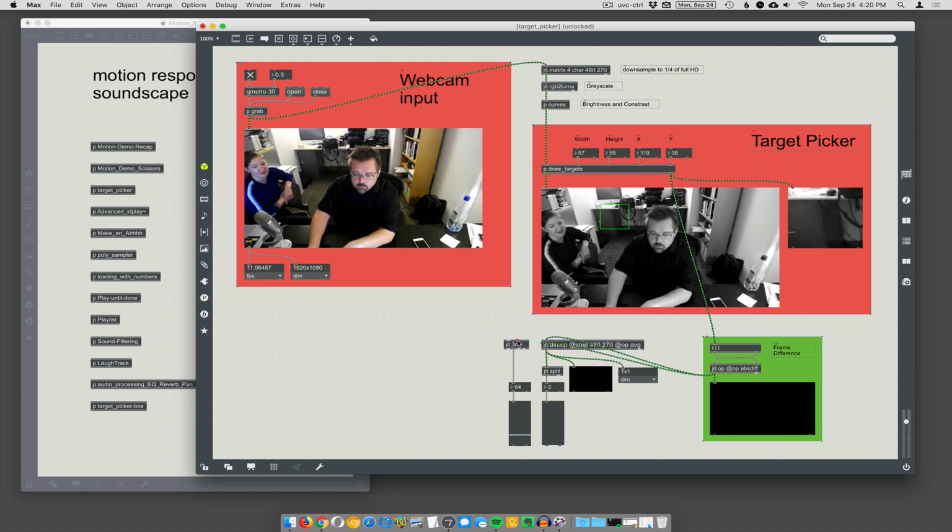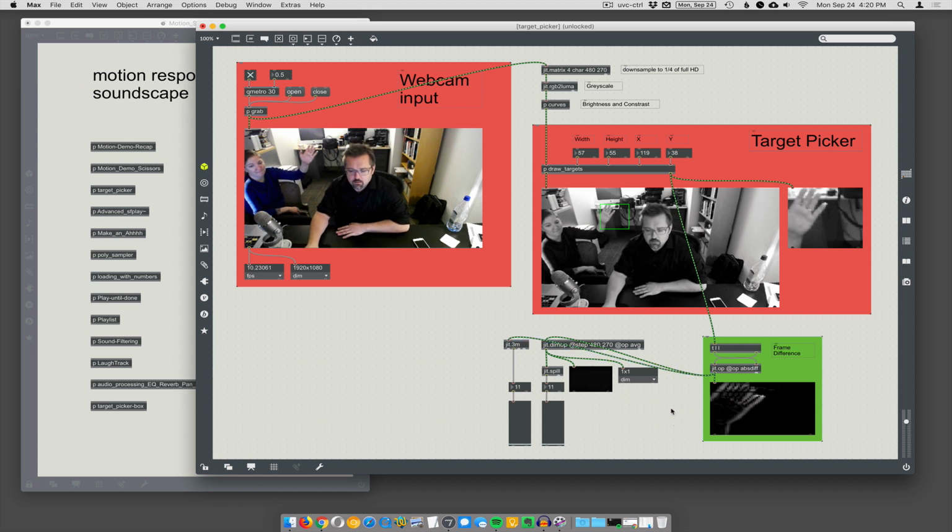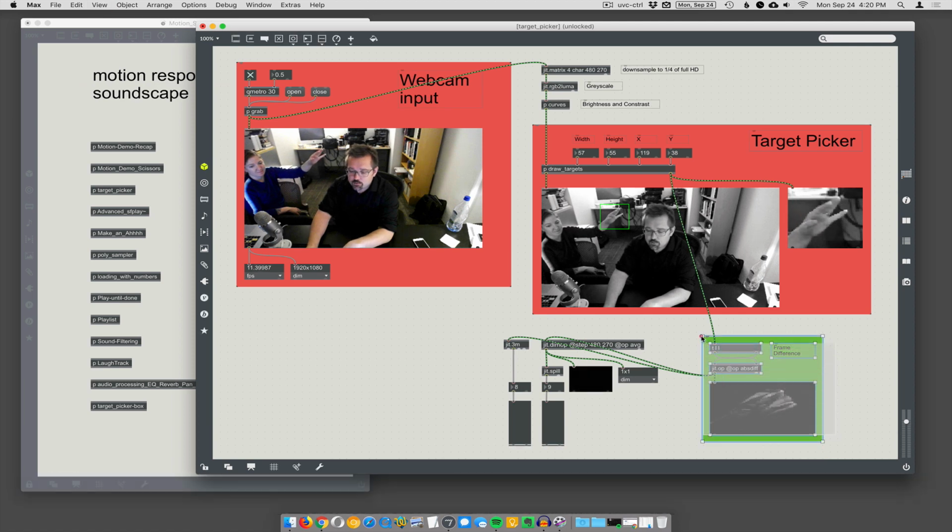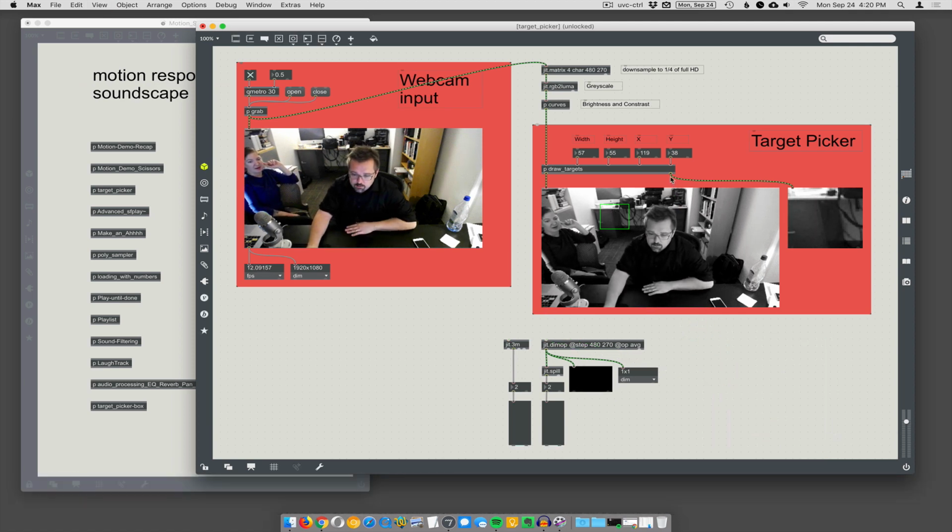So there's 2 ways. Can you find that area again? Okay, yeah, so now it's doing frame differencing. But I think I kept it out just because this was really supposed to be just about showing Target Picker. We need to add a few other things in there, like thresholding and all that other stuff to make it work.